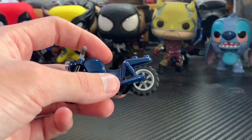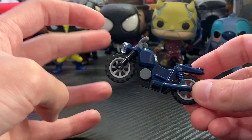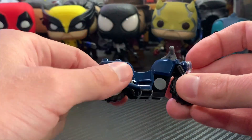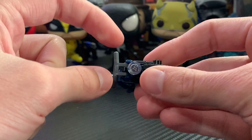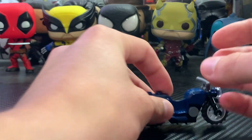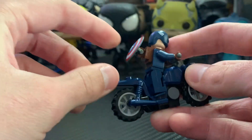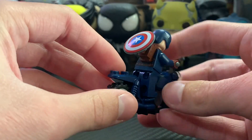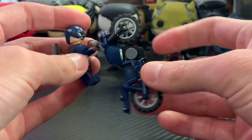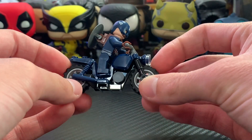Now taking a look at the different builds. First is Captain America's motorcycle — technically not a standalone build but it attaches to the display. I love the dark blue coloring of it, with little pieces around it, the headlight, handlebars, and tires. You can obviously drive it around or place Captain America on it. That's actually the main reason he has that goofy back attachment for the shield. You could also have him throw the motorcycle like he does in the movie, which is a fun play option for kids. It looks great on display too.